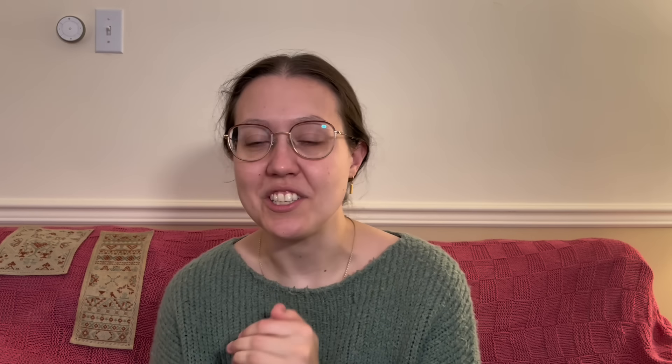I got some really nice suggestions from people in the comments about things I can do to frame in a more economical way, because I was saying that framing is really expensive. All of these things are being considered. There's definitely one piece in particular that I'd really like to have professionally framed once I finish it. Until then, I'm just going to maybe do some hem stitches and continue rolling them up and putting them on my shelf.